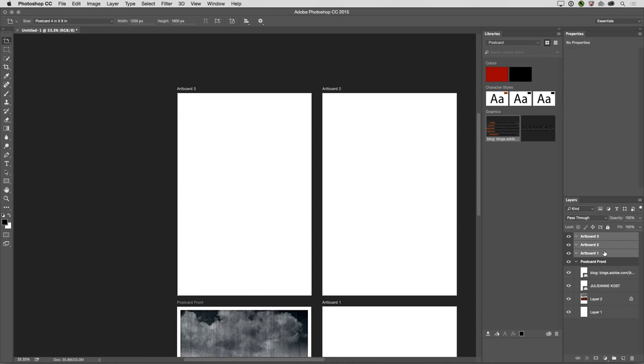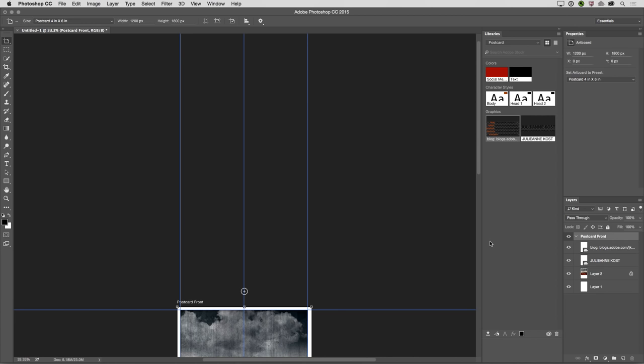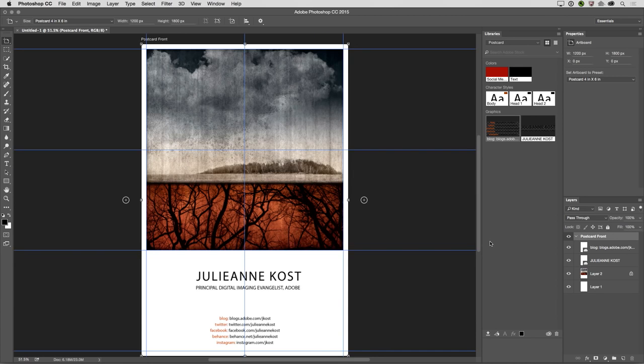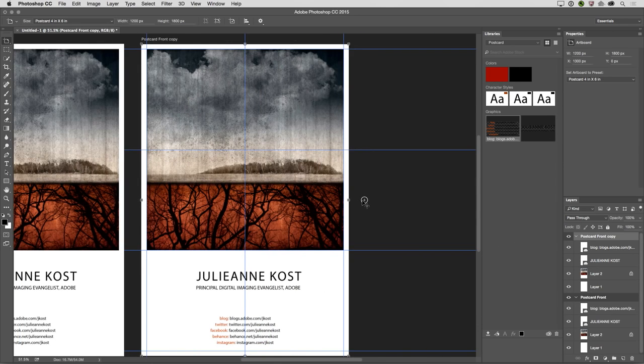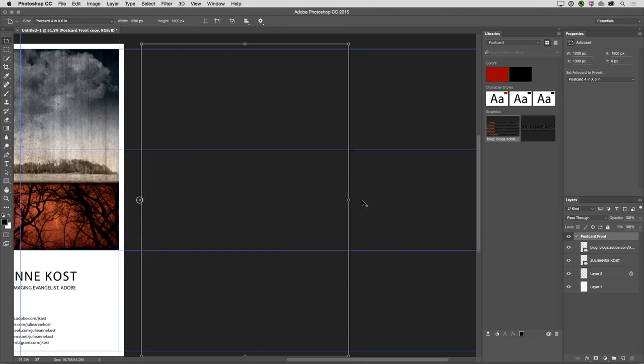All right, let's go ahead and delete those artboards. And I'm going to use the keyboard shortcut Command 0. That will fit the currently selected artboard on the screen right there. And this time, instead of just creating a new one, I want to show you how to create a duplicate artboard. So in this case, I just hold down the Option key and click on the plus icon. Now I have a duplicate. And of course, Command Z also works if you want to undo that.